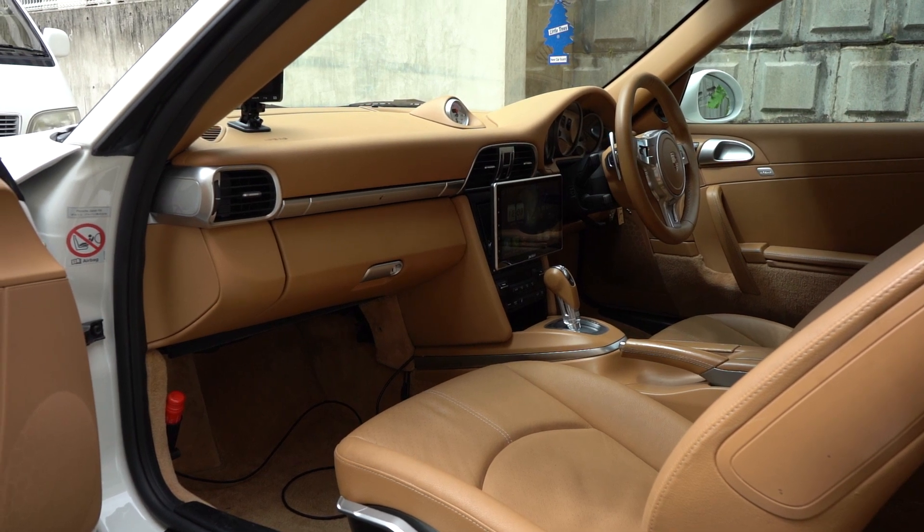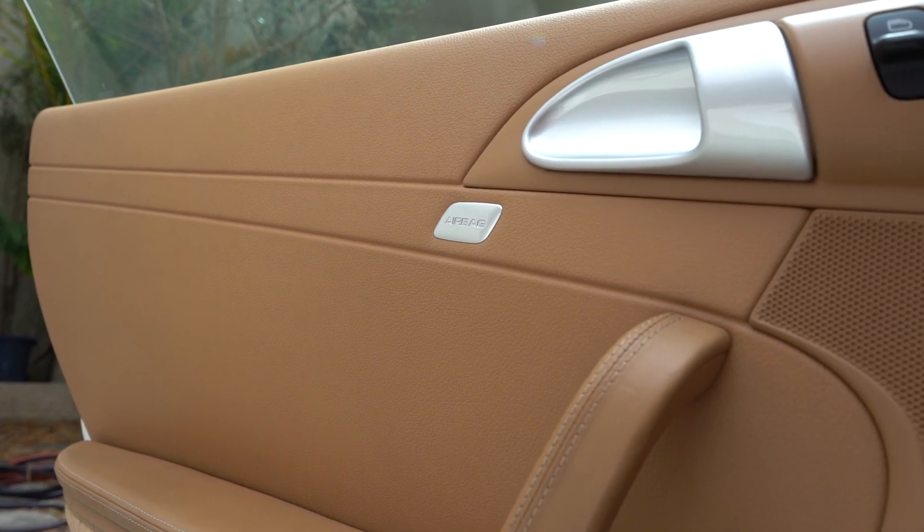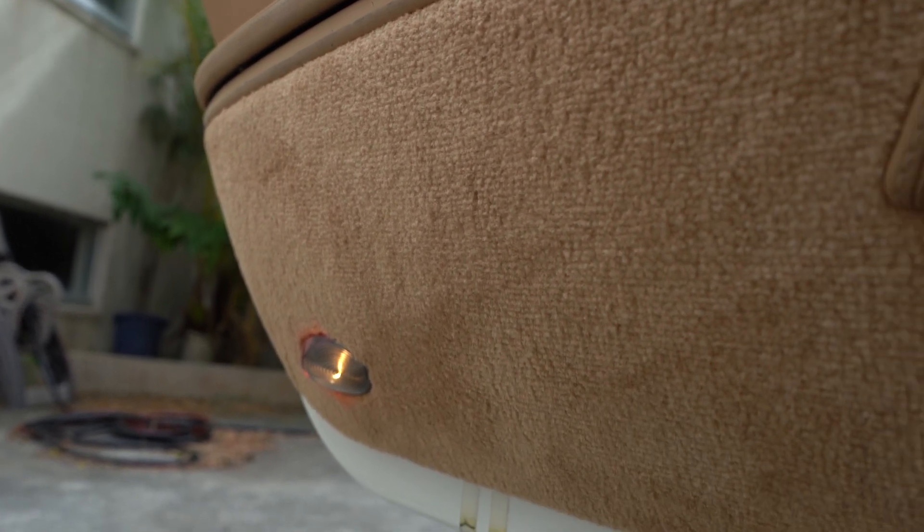Maybe that heavy feel will be a good thing at speed, which would make sense for a German car probably built for the Autobahn. The interior is not as nice as I would expect. It still feels really dated for a 2010 — when I think of a 2010 Porsche I'd expect some Alcantara. It's got an Alcantara roof, admittedly, but that's it. The stock infotainment is quite bad — it uses an SD card. Porsche does have a refresh available but it's not cheap, and honestly I quite like having a large tablet in there to cover the dated buttons, though it makes usability harder.